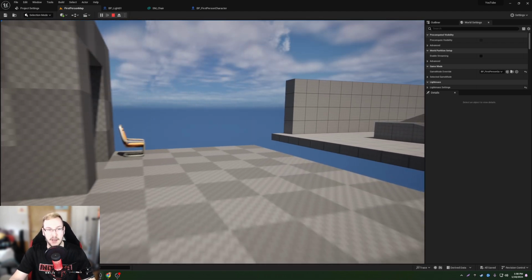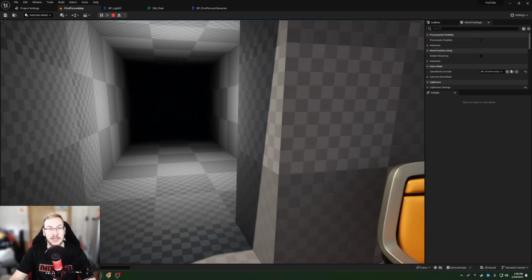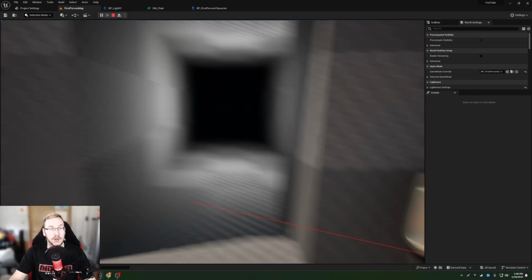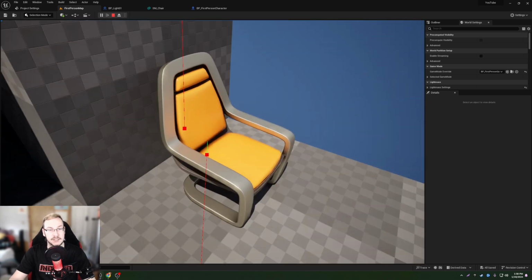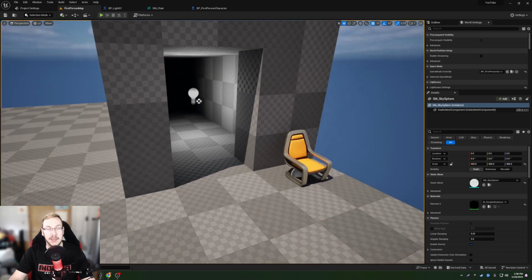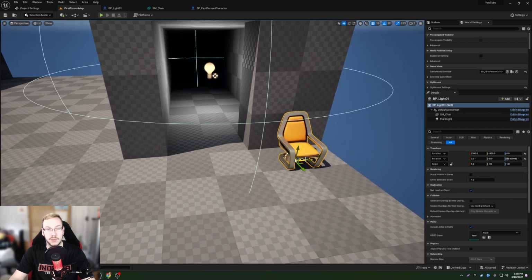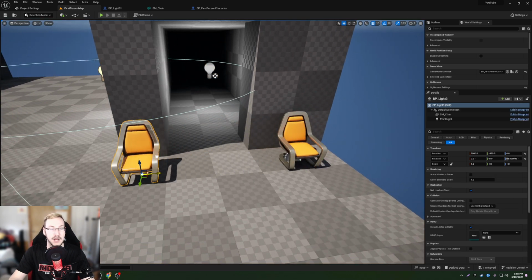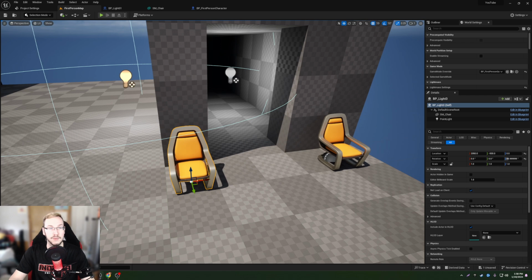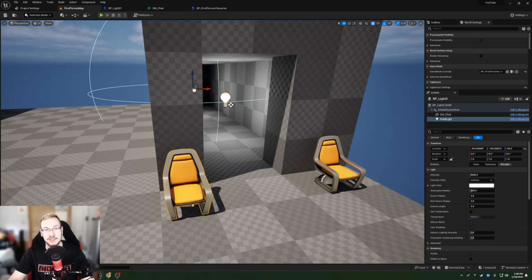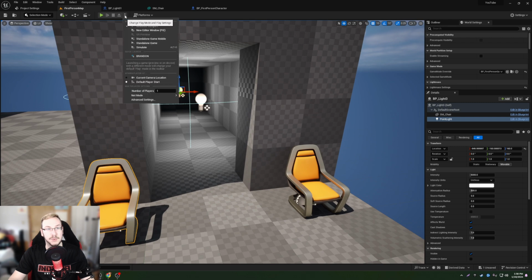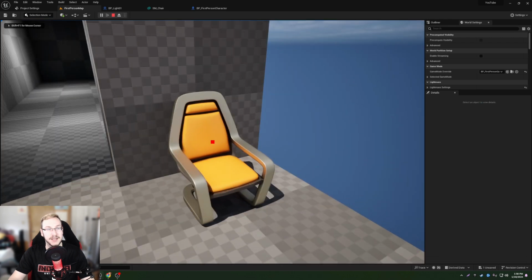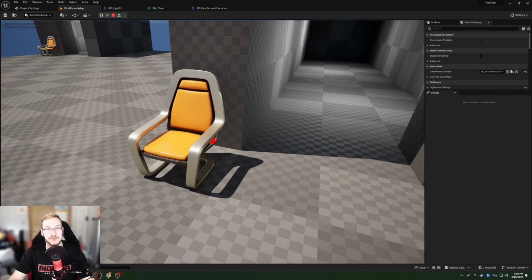However, the issues come whenever the area becomes too big. You'll see that now we have one point light and one chair, or switch in this case. So the only other thing we would be able to do is we could either duplicate the chair and then move the point light into position, but of course now we face the problem of, in order to turn these lights on and off, we have two separate switches.